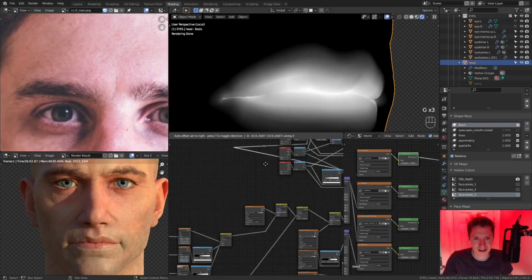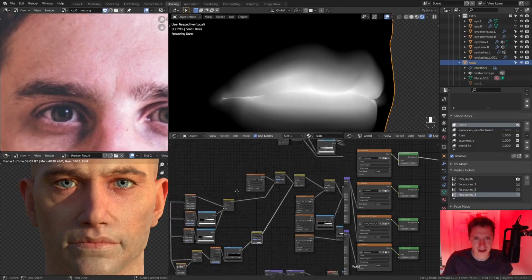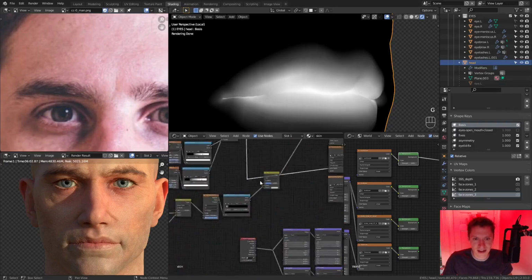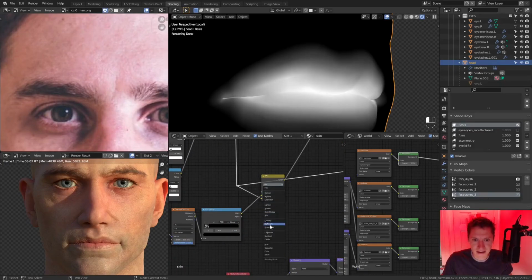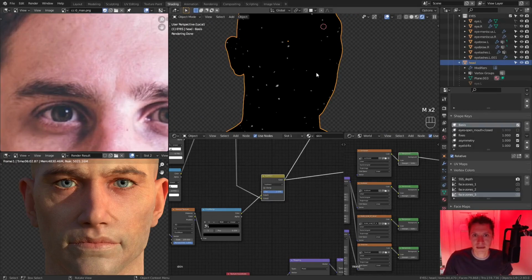We can move it all the way over here and subtract it, color mix RGB. Subtract, whoops, not soft light, subtract. And now that will be completely removed. All right, so if we mute this, there's a freckle on the lip. Unmute it, the freckle's completely gone from the lips.